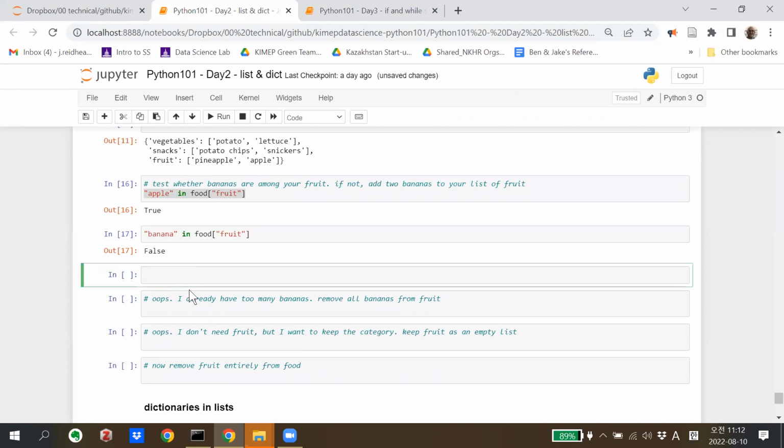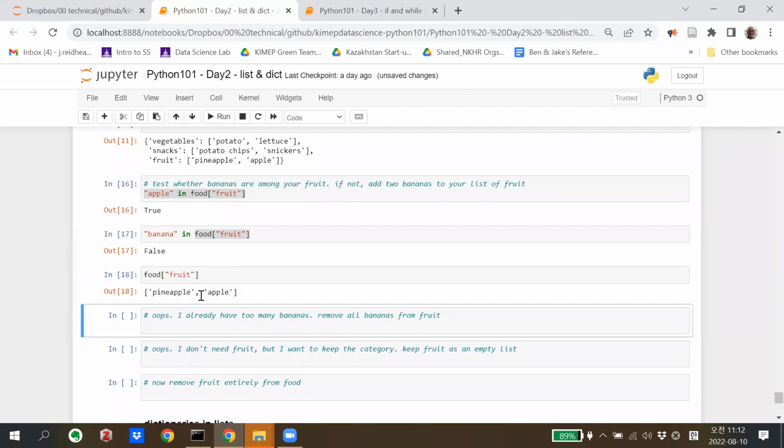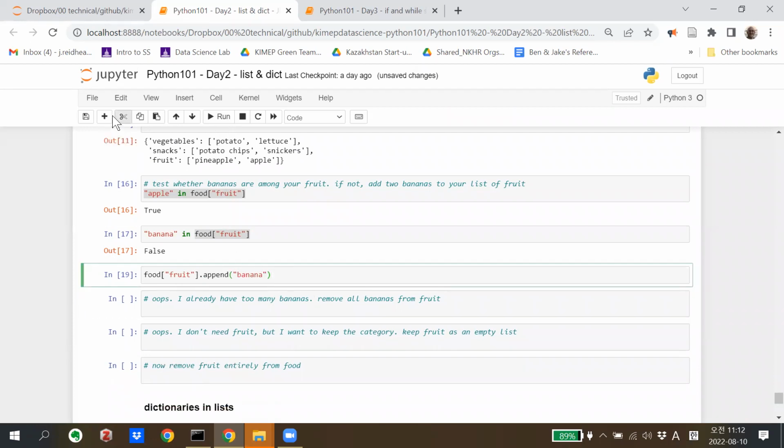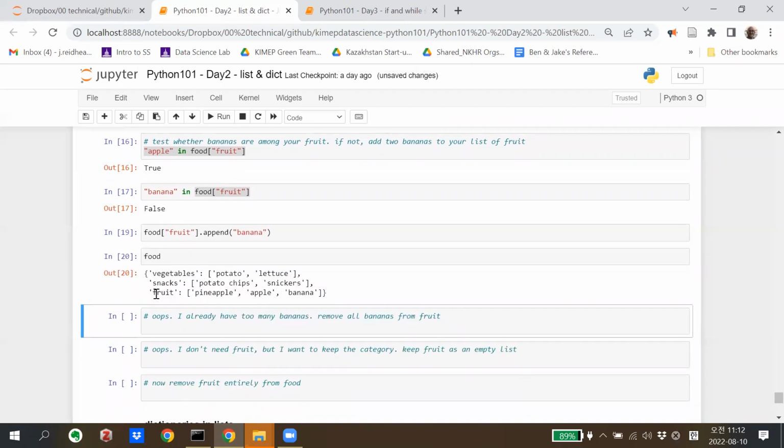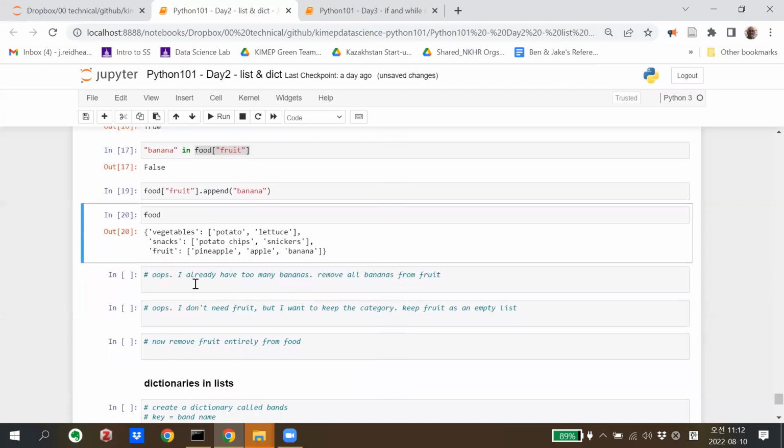And so here, I'm going to access my list, right? Which is a list of fruit, and I'm going to append banana. So now if I look at food, my fruit list has banana. Okay.